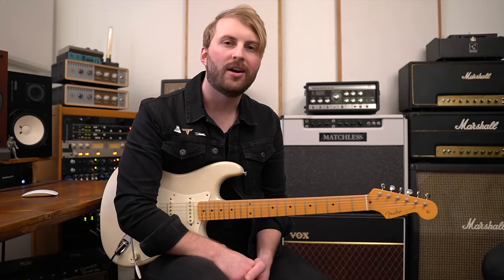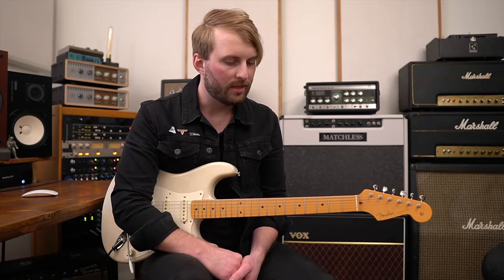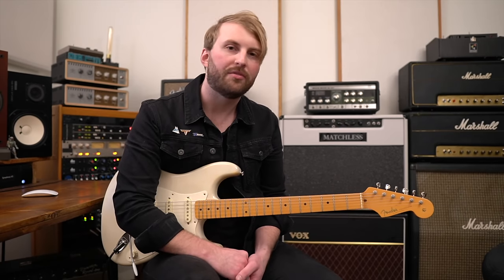All right, so let's dive into the song. Taking a look at Revivals in the Air, get ready for a marathon on this one. This one is in the key of A at 127 beats per minute.